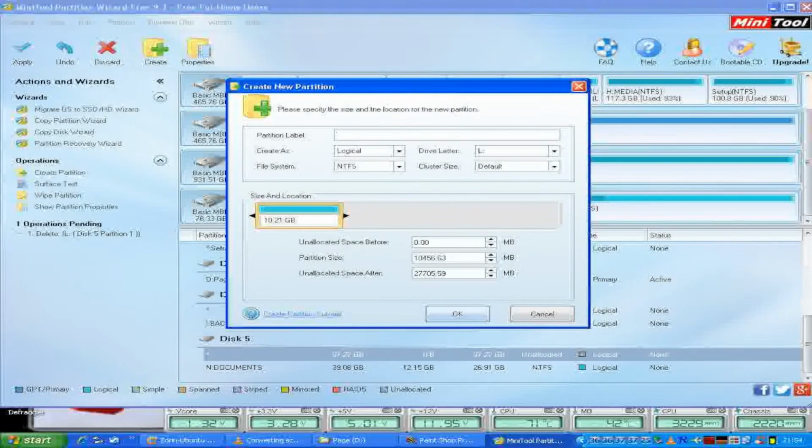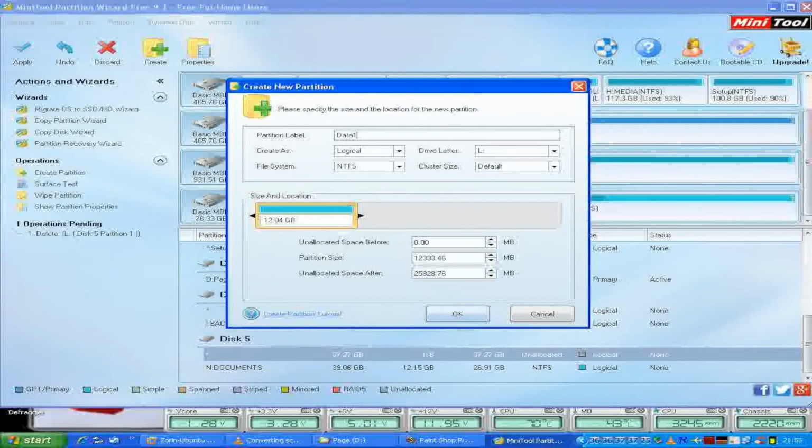I'll just make it one area past this line here. So if I zoom in, it'll be just a little bit outside, but I can still move that tail further in if I actually happen to catch it. So I'm going to create another partition over here. I'll click OK. Right. Now I'm going to create another partition over here.